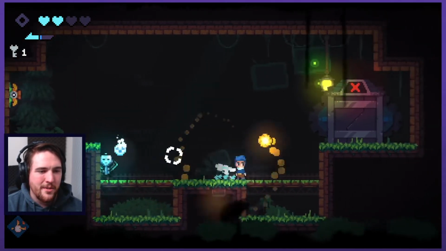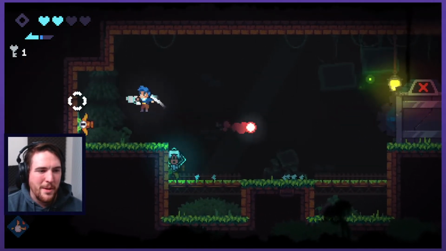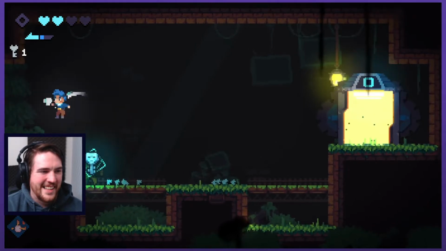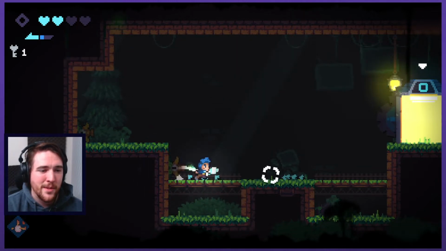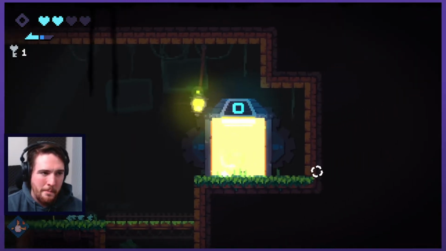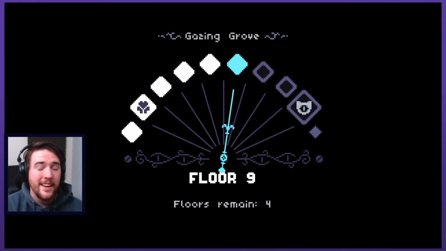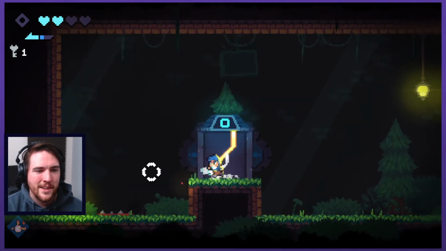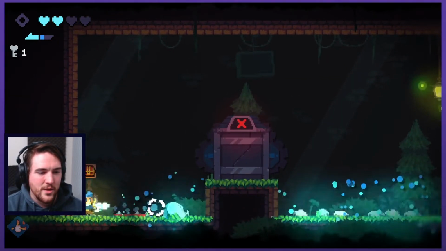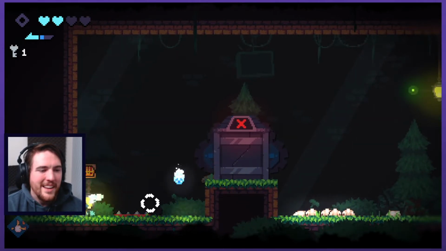There's a weird feeling when you enter a level that you're like, oh, it's safe. I don't have to worry about anything before the actual enemies spawn in. A prison key, a weirdly shaped key. Someone in the station might be looking for it. Oh, cool. I love little things like that, like hunting for the coffins in Spelunky. I think Undermine had a bit of that as well. Like just, I walked straight across those spikes. I'm an idiot. That's what I'm saying.